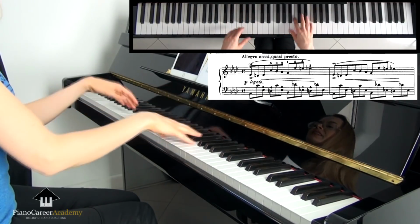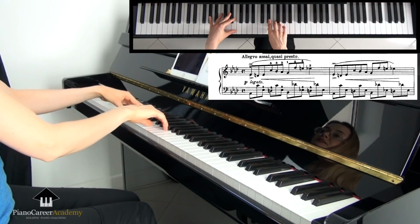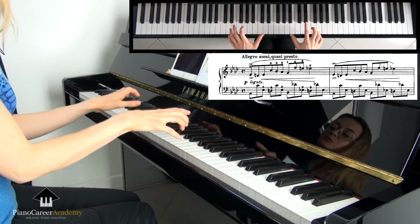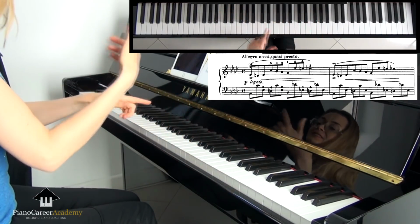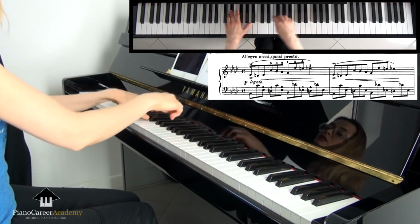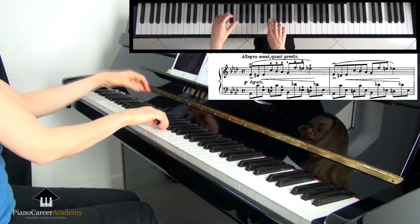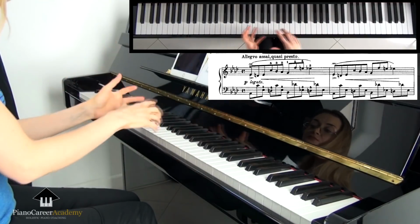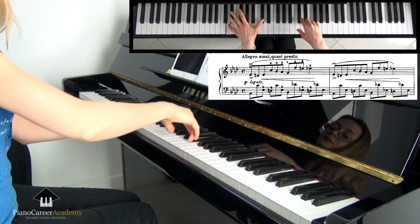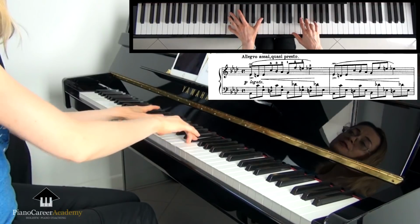Really try to find the ease and the freedom, which is, in my opinion, one of the most difficult things here. Usually we try so much to play everything correctly that we tense up, we hold back, and this ends up hindering us in the long run. So find the freedom. This effortless way of playing should be your priority. And if you cannot do it in a faster tempo, build it one step at a time, very slowly first. As you can see, all my movements are comfortable, relaxed, everything feels good.